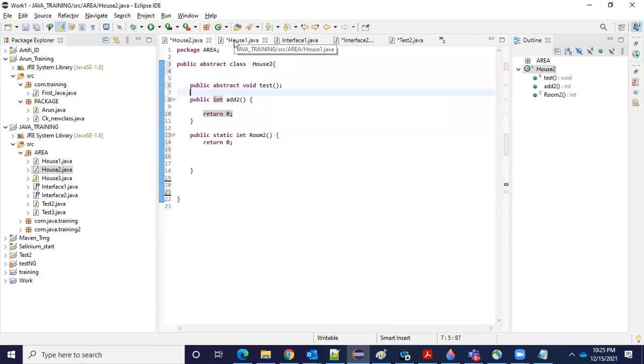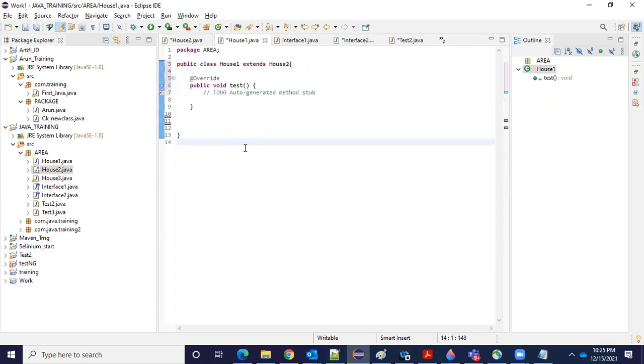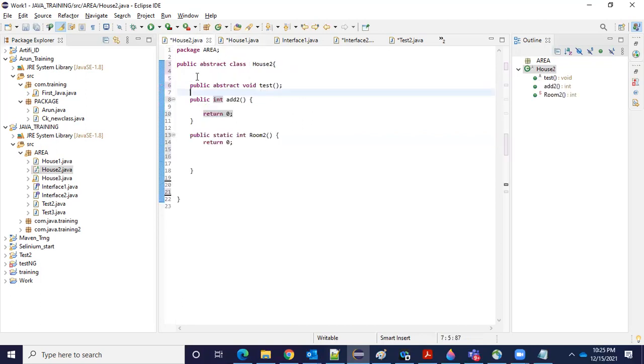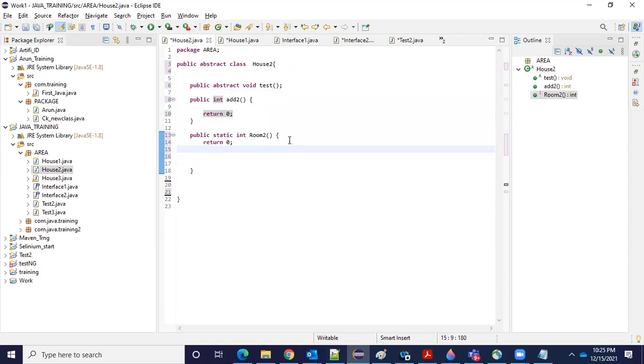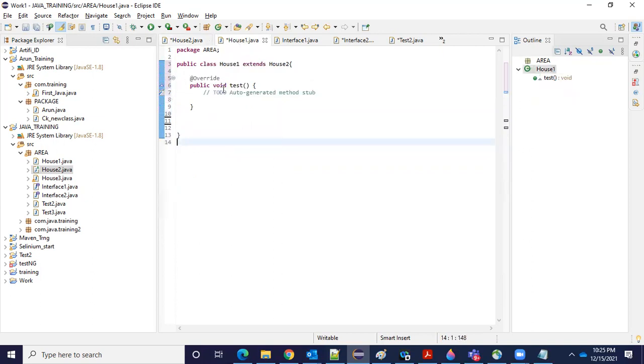This is what you are going to do. Why is it only one? Because the other one is abstract. That's right. Only one method is implemented. I'm implementing only one method here. Whatever I'm doing, I'm implementing that method here.